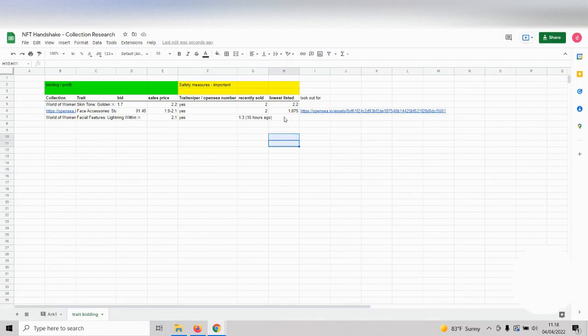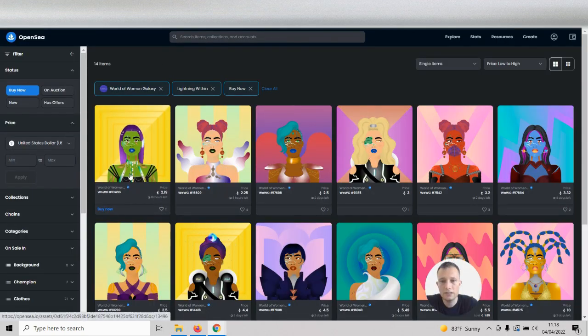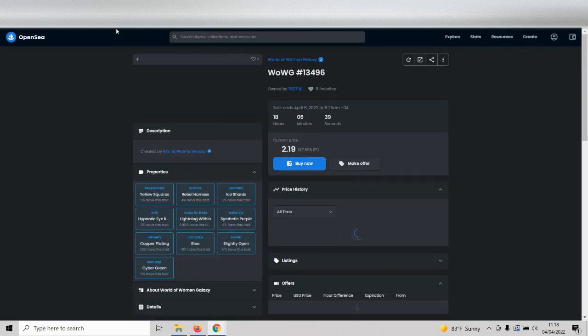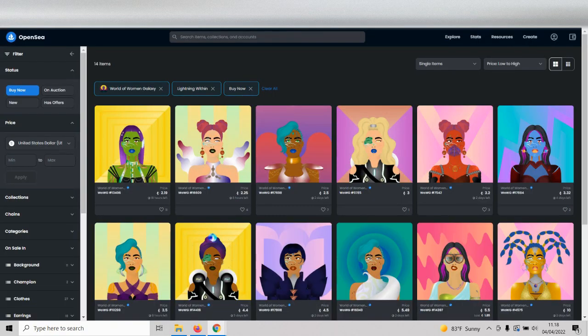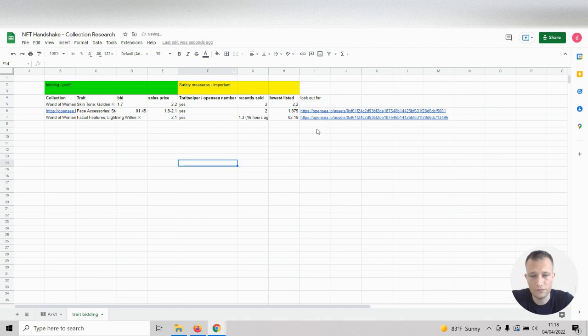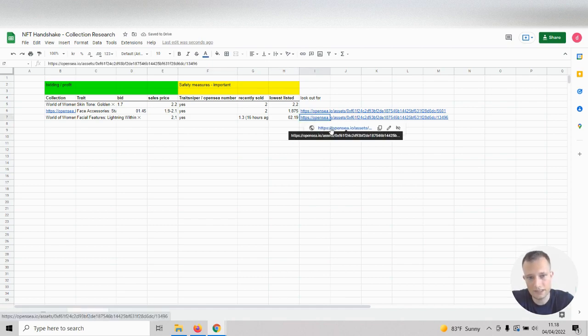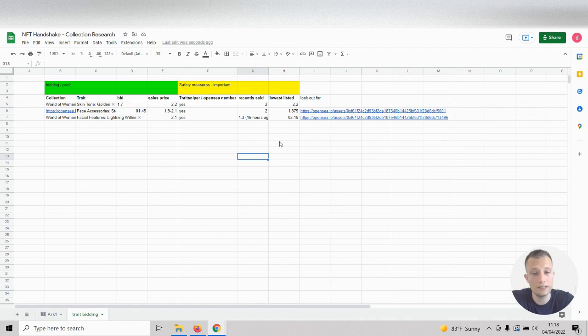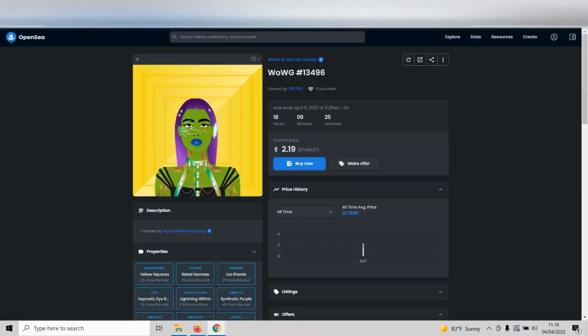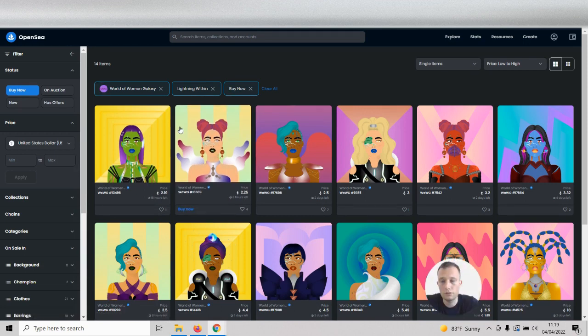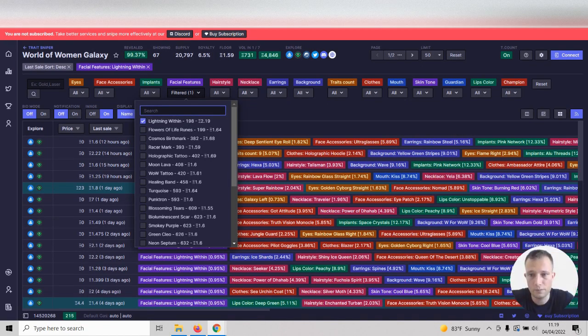So if we go back into our sheet, we can see the lowest listed right now is 2.19. And I like to actually link to the lowest listed because when I'm submitting the bid, this is the lowest listed, right? But then let's say 12 hours, 15 hours go by until I win something. Then I want to go back to that specific listing and see if it's still listed. And before you list it again, you want to go straight back in here and look at what is the lowest listed NFT on that specific trade. It might as well have been going up to 2.4 or 2.5 at that point. So this is a really good thing to keep in mind.